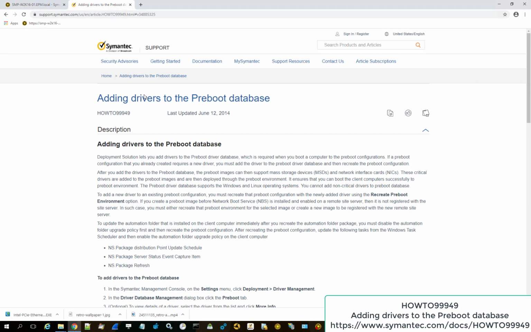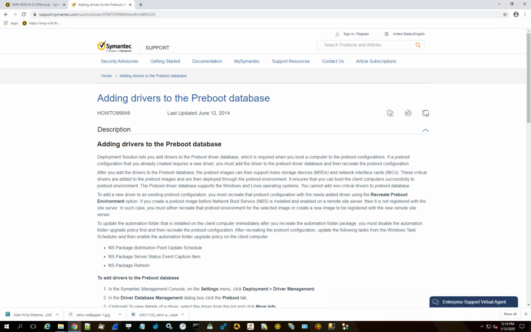So one of the things that is noteworthy is why would you need to add a new preboot driver? When you PXE boot a machine or boot its automation folder, it pulls an IP address from the DHCP server and you're then up and going. The PXE ROM is compatible and is pulling the IP and taking care of the negotiation. But once you're actually into Windows PE, that's where automation is. When we PXE boot, that's Windows automation and is based on Windows PE.